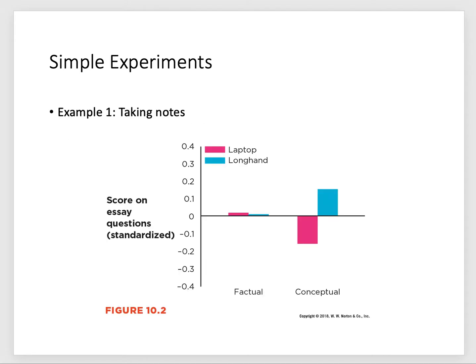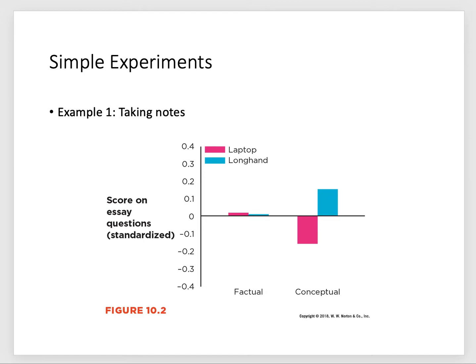Okay, so I'm going to go through some examples of these experiments to kind of get us thinking about what an experimental design does. So these examples are all from your textbook, so you can follow along or read along there to get some more insight into how I'm describing this. So the first example here is, say that we're a researcher and we want to understand whether or not taking notes by laptop or by writing out our notes helps us to perform better on factual questions versus conceptual questions on a standardized test. Okay, so there are a couple of different variables here that we want to think about.